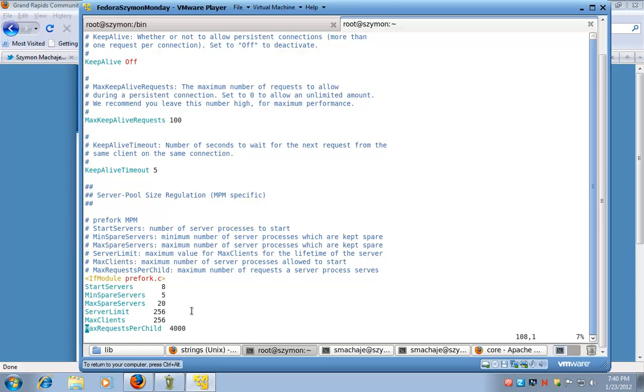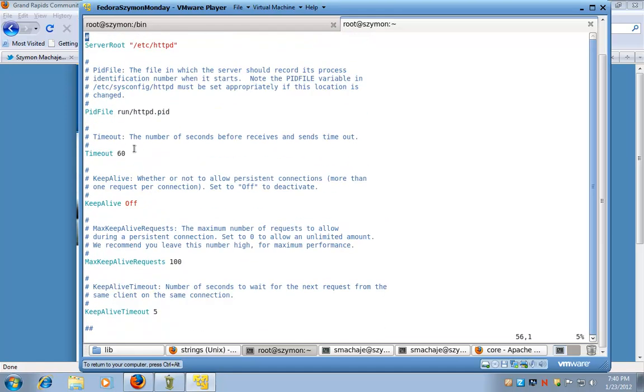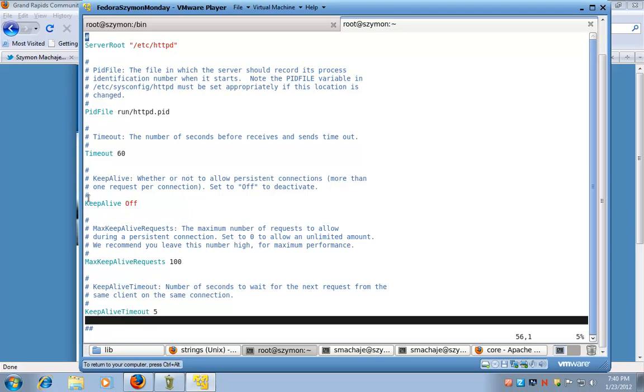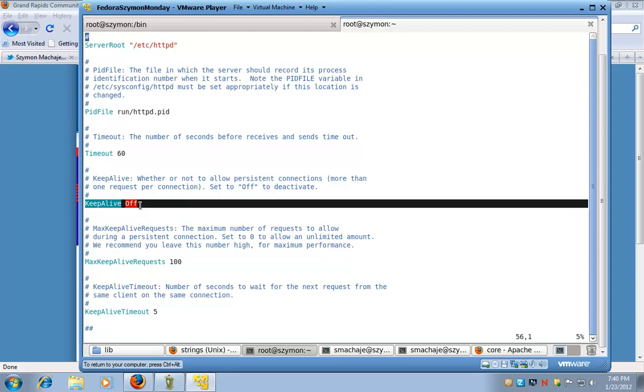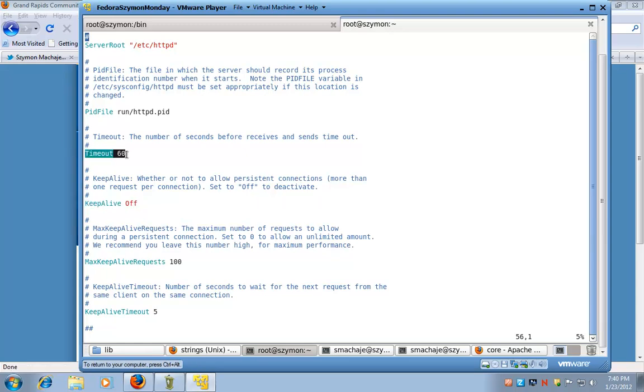Okay, so these were very generic global, yes? Keepalive, let's see, timeout right here. This directive sets Keepalive for a connection, whether to actually do it or not in general. And this one sets the timeout for Keepalive. So if Keepalive is on, then within 5 seconds, we will terminate the connection if no requests are made.